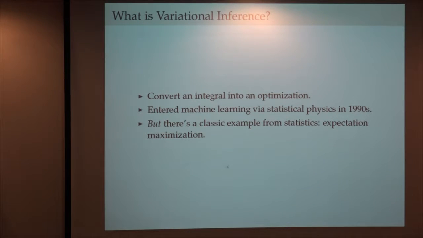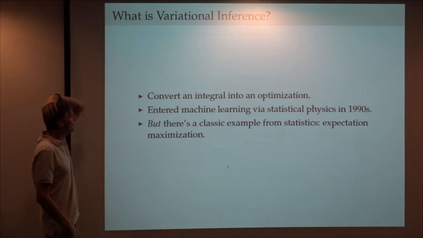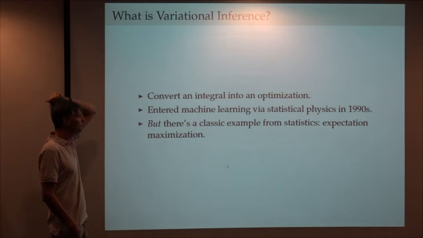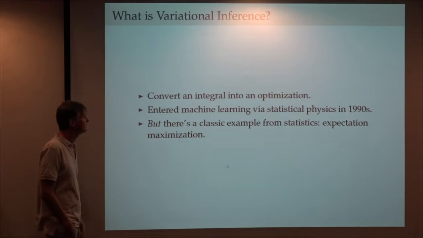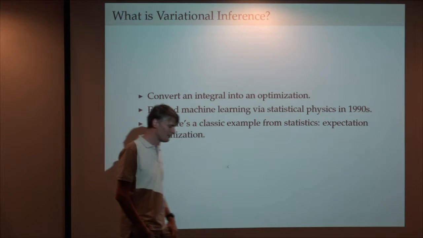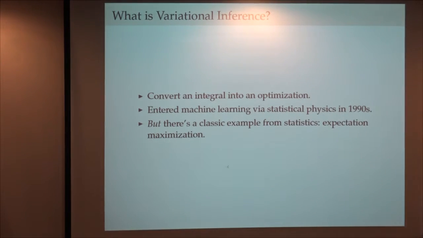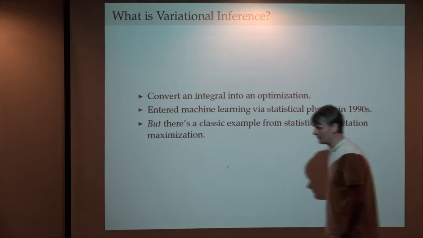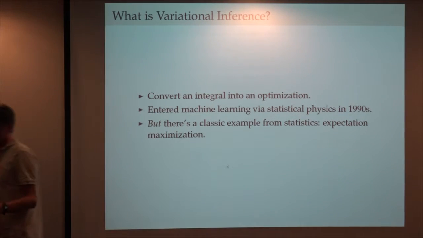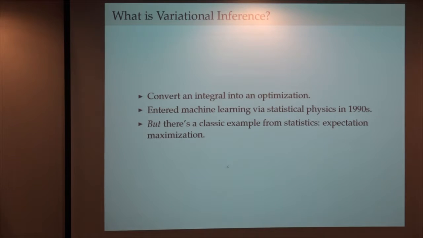Okay, other questions before I introduce variational inference a little bit? Okay. So what is variational inference? Well, it's an approach where we convert an integral into an optimization. And it came into machine learning via statistical physics in the 1990s. So these mean field methods, mean field approximations for spin glasses and these types of systems, come in from statistical physics, and there are a lot of statistical physicists that have been in machine learning. People like Lawrence Saul, I think, had a statistical physics background. Manfred Opper. There was a lot of analysis of online learning from statistical physics in the early days, so that's kind of how these methods came in.